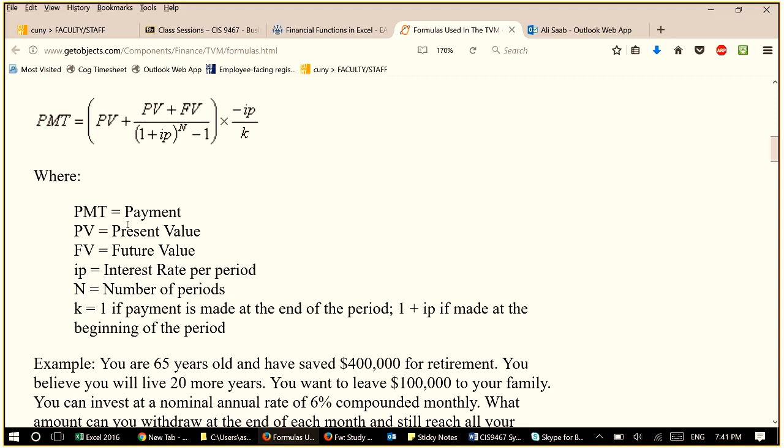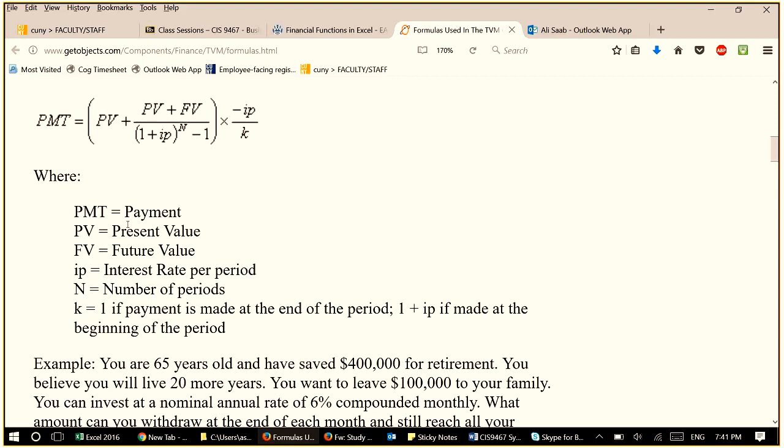And optional, we have future value, unless it's 0, which is the default, and whether the payment is at the beginning or the end of the period. So we need to provide these to get that.